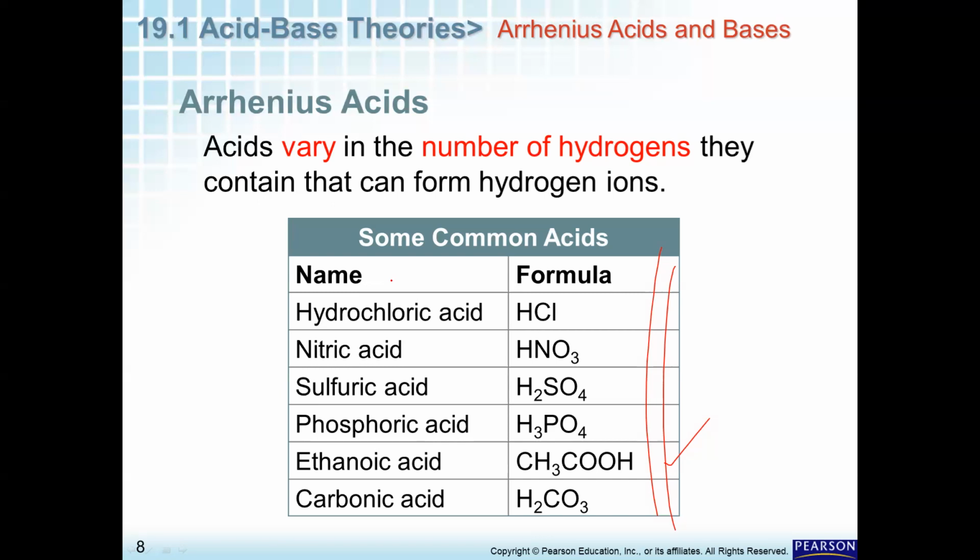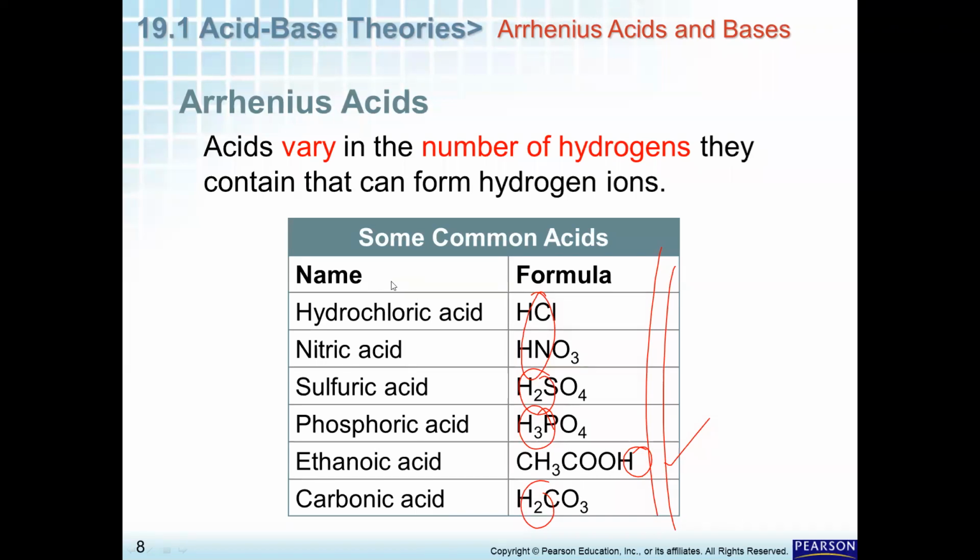Yes, they are similar by having an H, and that H has to be ionizable. In addition to that, they are different in the number of hydrogens that they have. For example, these two here have one hydrogen that they can donate. This one can donate 2. This one can donate 3. This one can donate 1. And this one can donate 2. So it depends on the type of acid. We may have a different number of hydrogens in there. All of them contain hydrogen, that is true, but that hydrogen has to be ionizable.